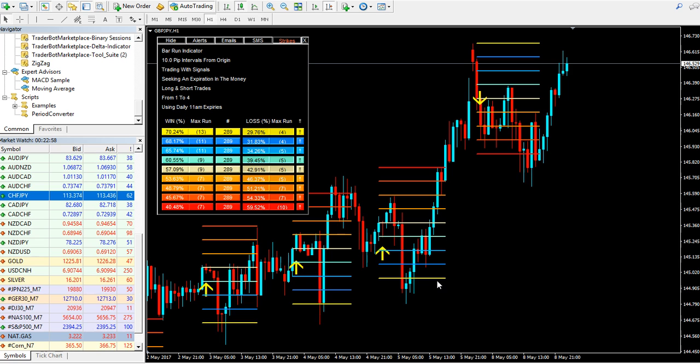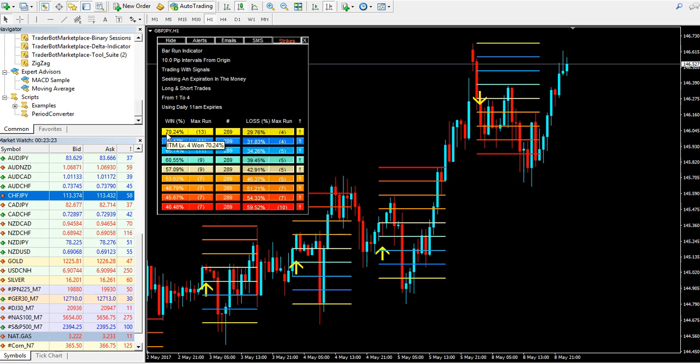Now, it costs more to buy an in the money, but that's okay if you have a proper win-loss ratio. Now, if it wins 70% of the time and you can buy the strike down here for less than $70, whatever, then you're doing fine. You never want to pay more than the probability suggests.